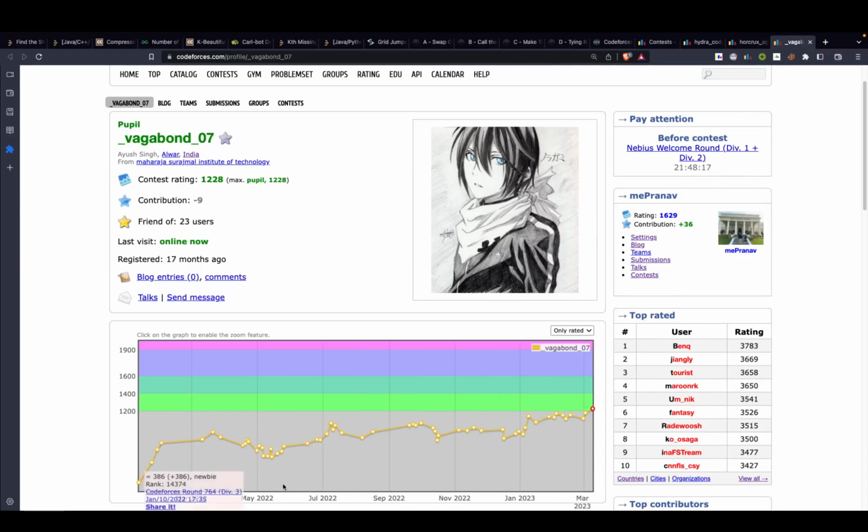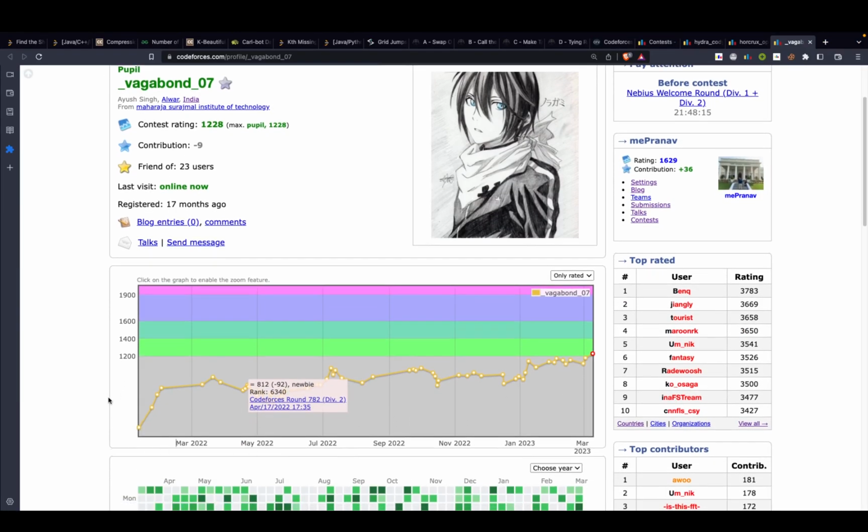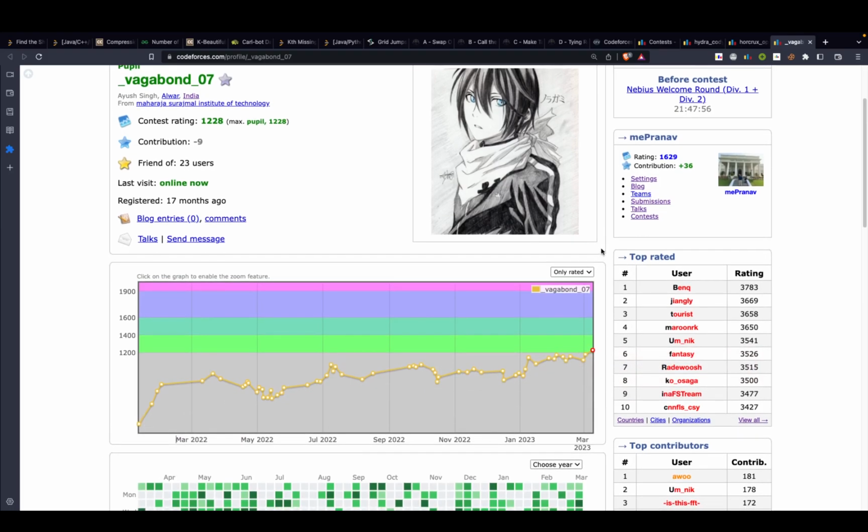So the uptrend is clearly visible, right? I hope everyone understands what I mean by uptrend. It means that on a longer time scale your graph shouldn't be just not moving. If I plot a line through the lows, these are global lows, right? Even if I plot a line for the global lows, it would be an uptrend. That's what I want to see. If it's an uptrend, the direction is right. We can obviously accelerate it more, but the direction you are going in is right.